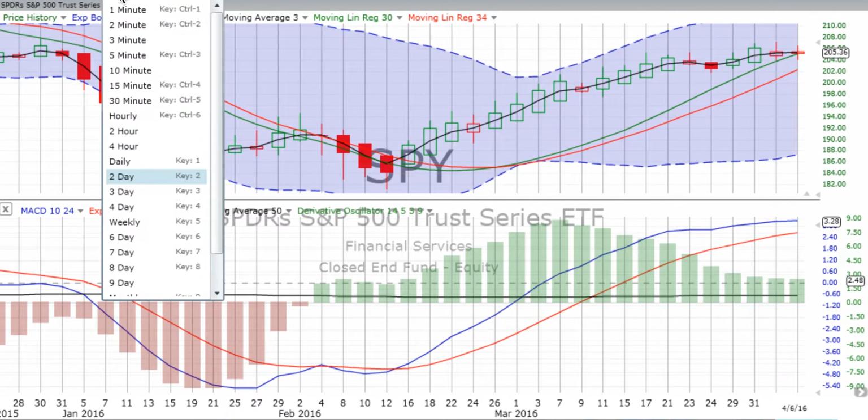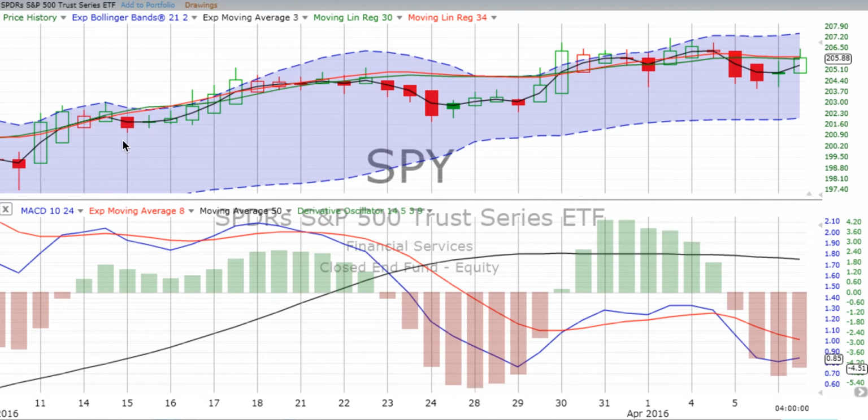If we look at the 4-hour chart, what do we see? We see, very similar to the total market, a move up in the morning and then a huge move up in the afternoon. Derivative oscillator lost a little bit of its down energy. And it looks like on the shorter chart, the 4-hour chart, the MACD is converging towards the signal line, but it has not crossed over yet going up. If that does occur again on the 4-hour chart, another opportunity to potentially jump in a trade in the up direction on the SPY.